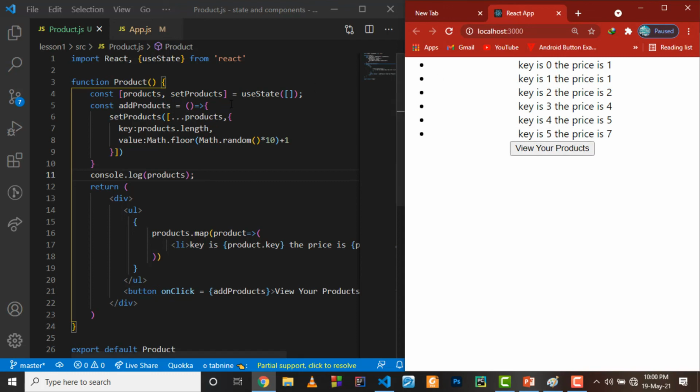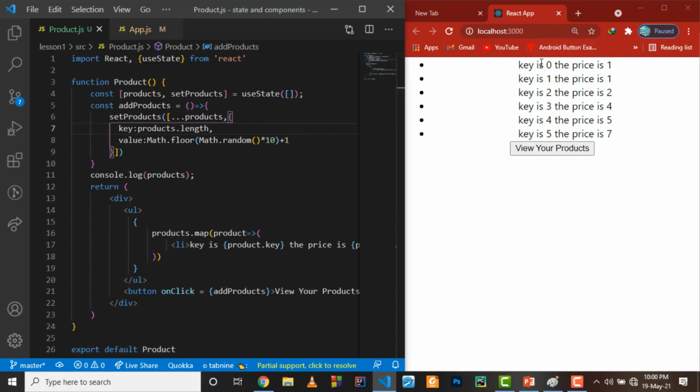So this is the const addProducts function. It's an arrow function, and this is setProducts from our useState, which we are using to update the state of products. Initially our products is an empty array, and the length of an array is zero-based. That's why our key is equal to the length of our array.